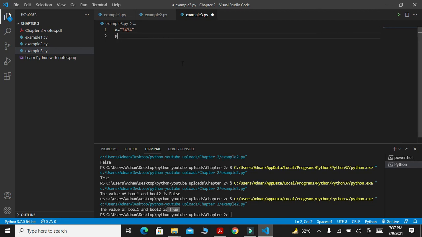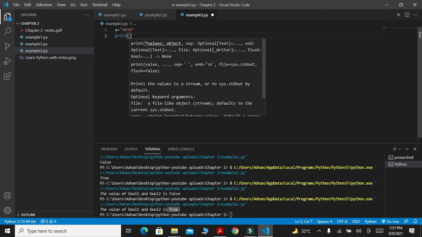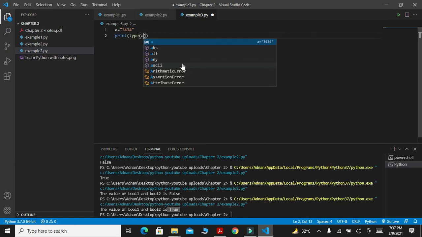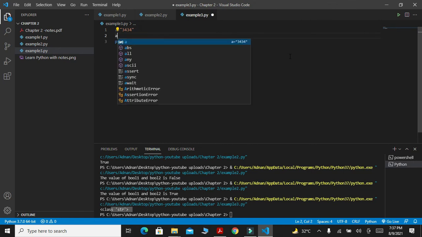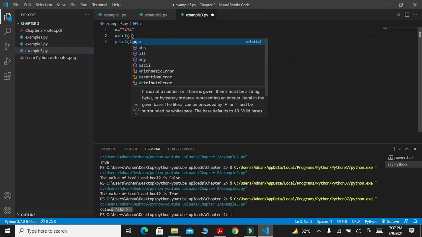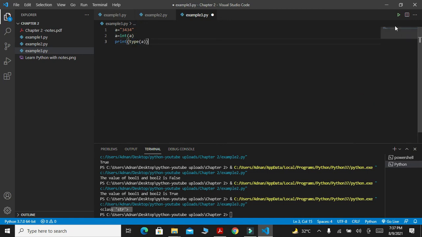If I print it and find the type of this, I will get the string class here. But if I write a is equal to int of a, then it will be converted to an integer value. Now you can see the class is int.